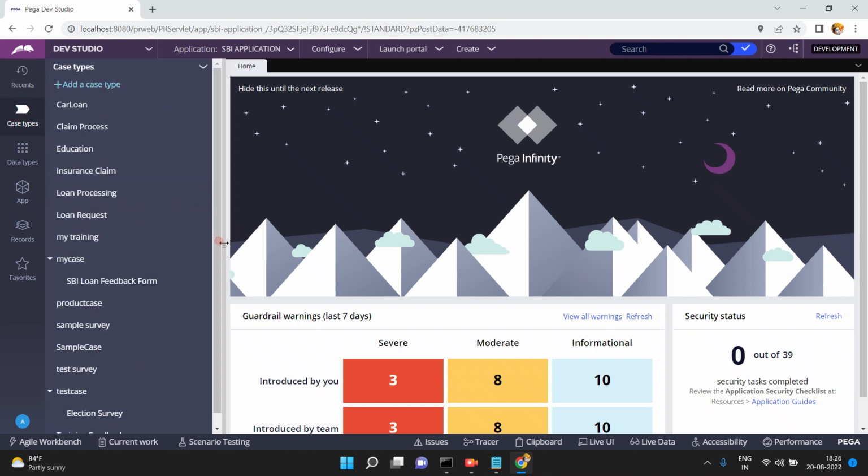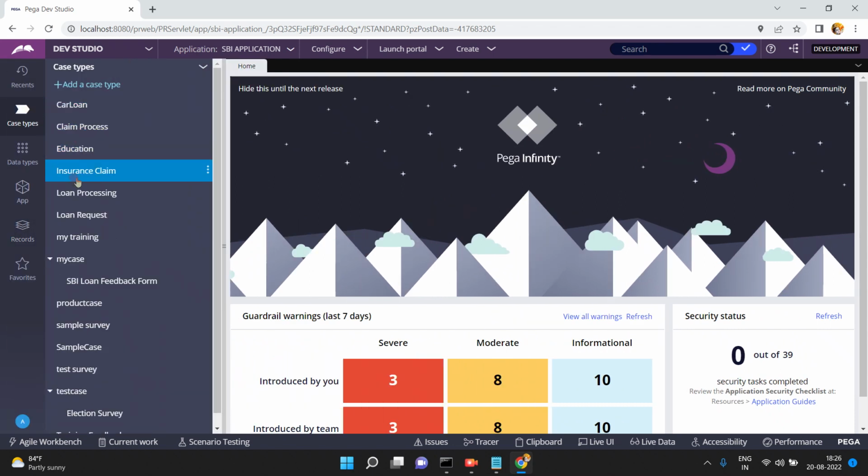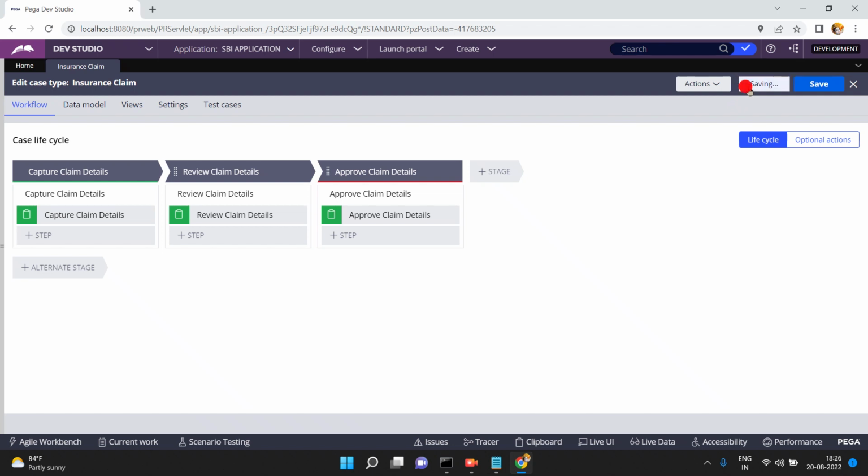So let's open my case type as usual. What is this? Insurance claim, right? Save and run.